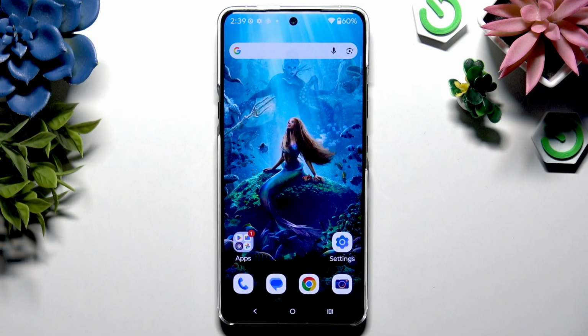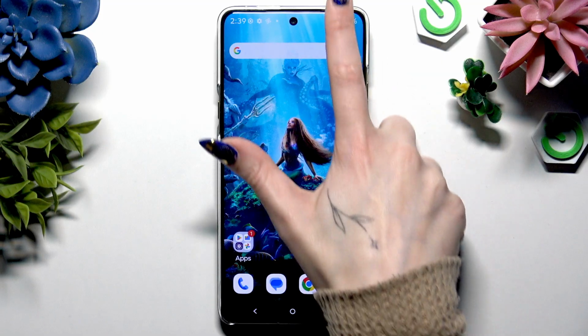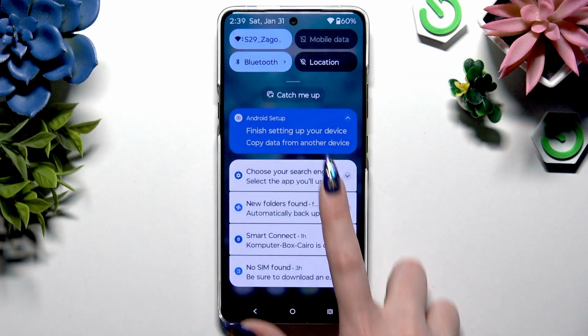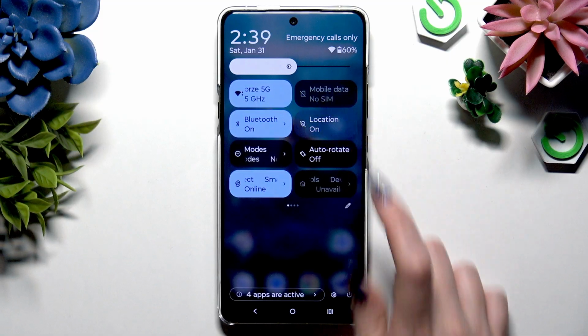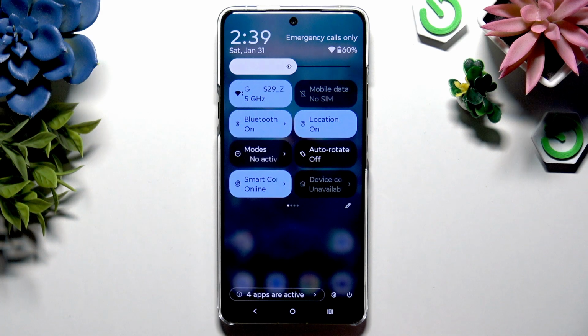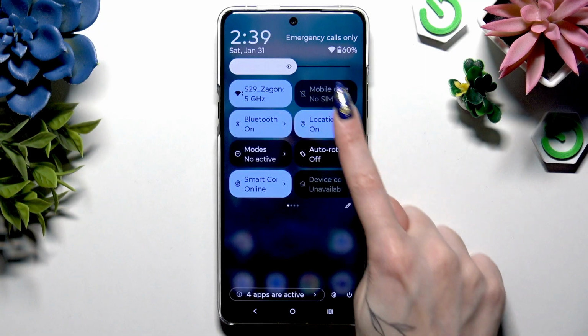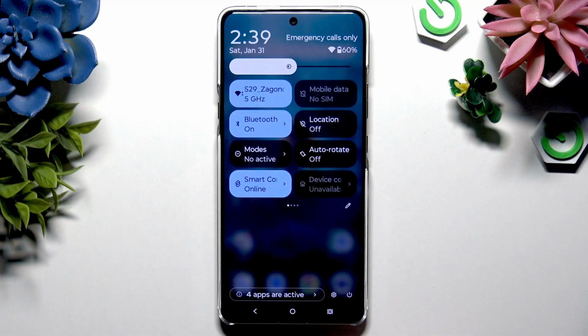All you need to do is go into Tab menu by swiping down from the top right corner of your screen twice. Now look for location shortcut, and when you find it, click on it. As you can see, mine turned blue, which means that location is on. To switch it off, tap on the same shortcut until it's black.